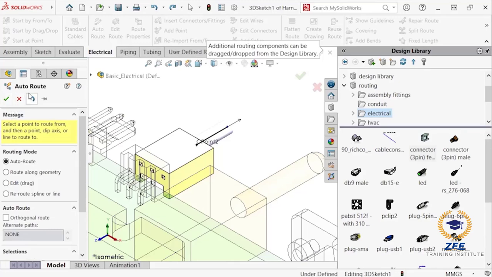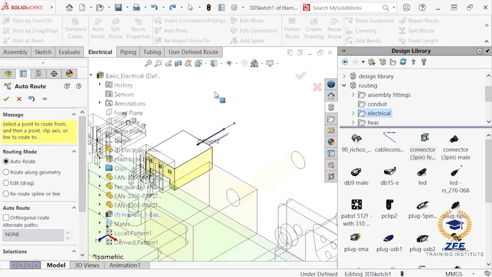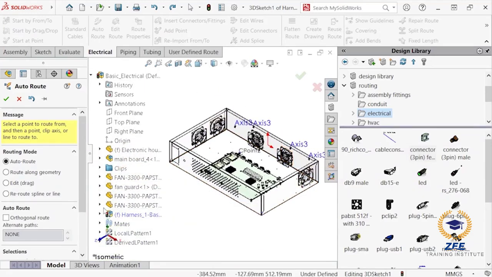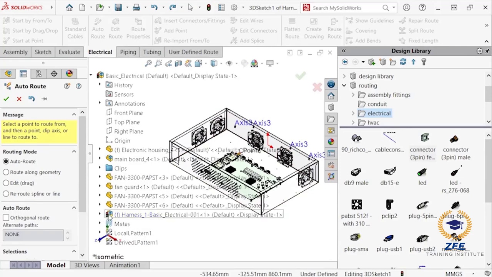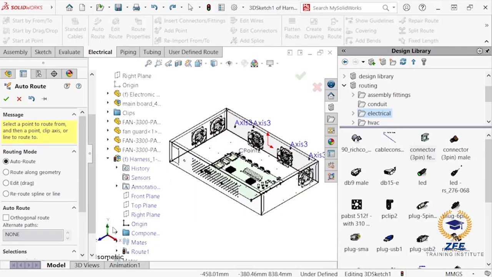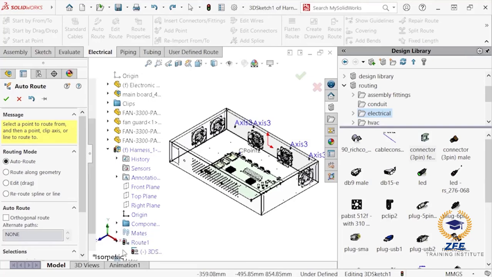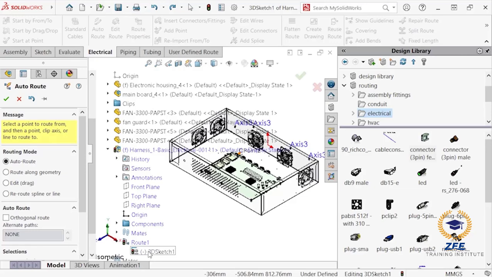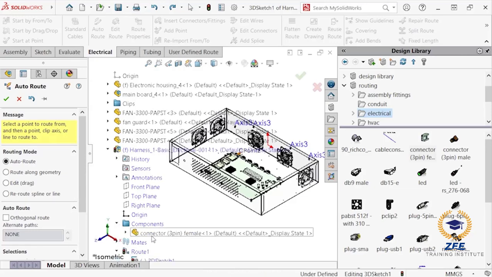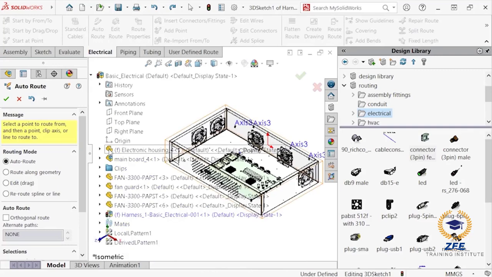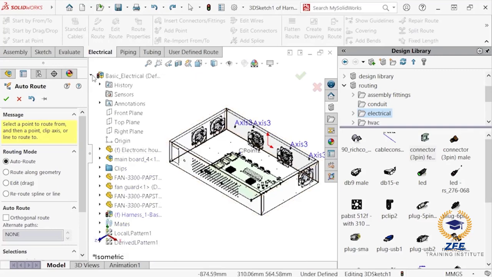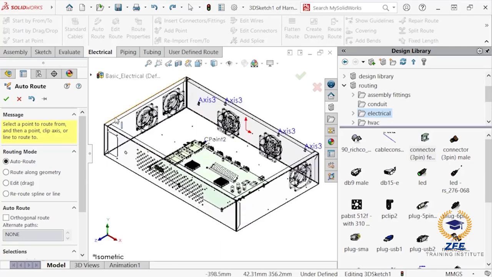At this point, our route has actually been created in the assembly and the auto route property manager appears. Also notice in the status bar SolidWorks indicating that I am editing a 3D sketch. Before I do this, let me expand the feature manager design tree. Notice that a route sub-assembly has been added. If I expand it, you can see it contains a route, including the 3D sketch I am working in now as well as the component included in the route so far. I'll go ahead and collapse the feature tree and continue adding the next component.